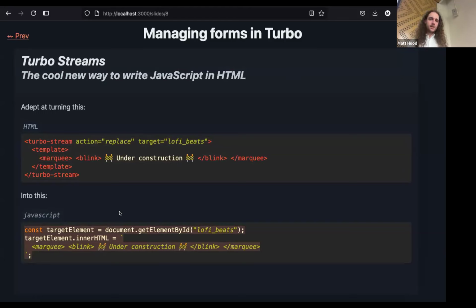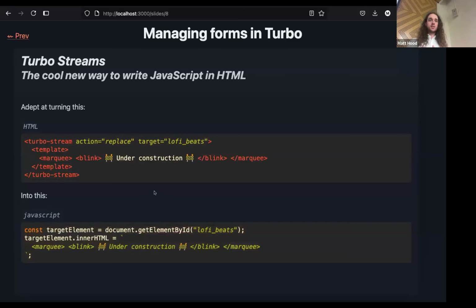And I think that's a subtle point that can escape you for a large part of the initial journey of using Turbo. We can see this happen in a few ways. You can literally just stick this HTML somewhere on the DOM as part of your initial page load, and Turbo Streams, the JavaScript library, will take care of turning it into this.